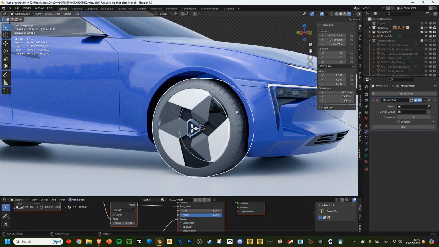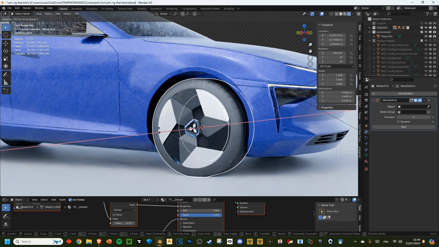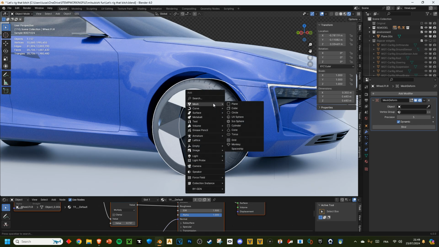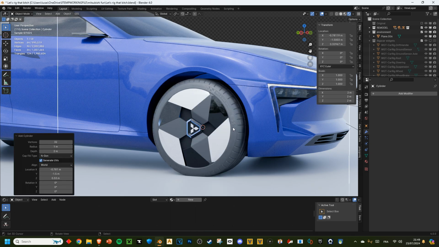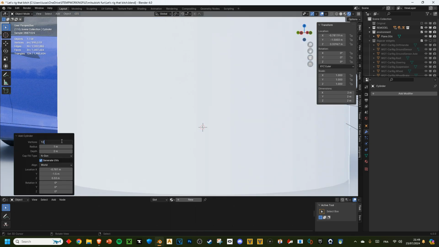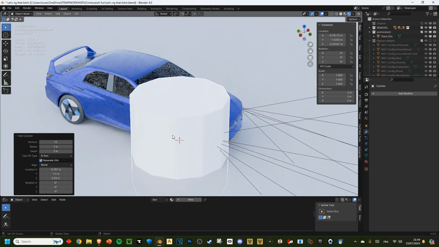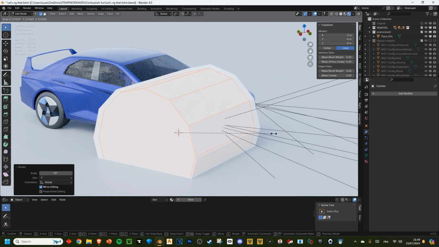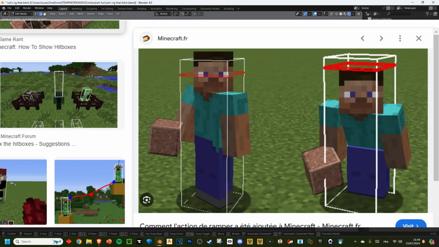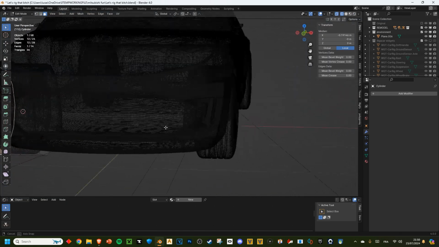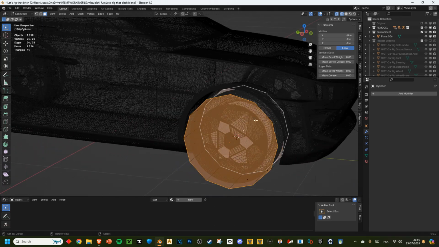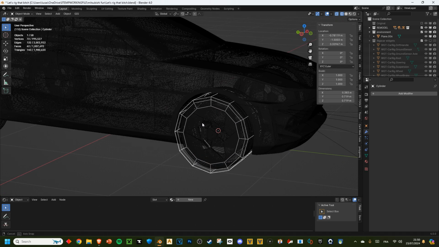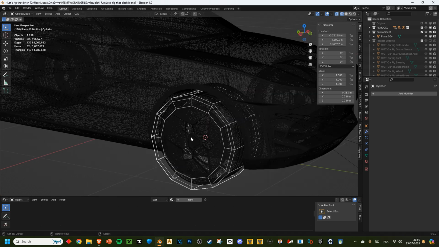First things first, because we want to deform as the car is rolling and as the wheel turns, we want a dynamic deform. We make a cylinder because we're going to deform a cylinder, and let's have it be low poly-ish. 12, I think, is good. We're going to have it be around our model, like a hitbox in a video game. A little inset here. We'll do 2 insets like this and like this. We need these insets to have geometry to move around.